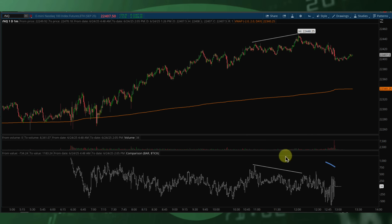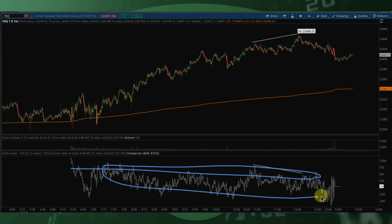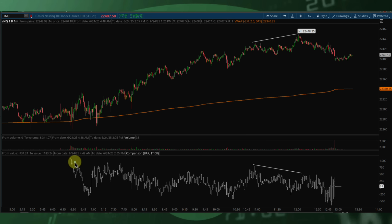So you get the tick chart down here, right? You get your minus 500, 1,000 reading over here, right? You can scrunch it down and see the minus 1,000. And you can see NQ up here, or ES, whatever it is that you choose to trade. But for example, you can see here, we basically didn't do any really extreme readings today overall, other than just kind of the start of the trading session and then a minus 700 reading over here.